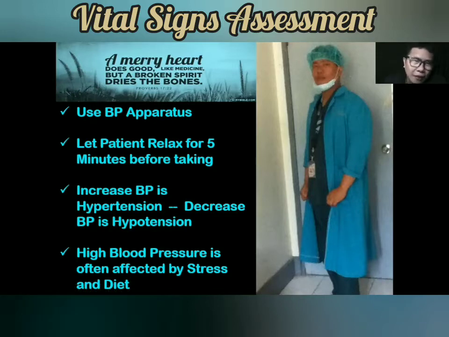Now, beloved learners, high blood pressure is one of the common diseases in the Philippines. And this is caused by stress and diet. Two of the greatest causes of high blood pressure or hypertension are stress and diet. Well, the Filipino diet is full of fat, oil, cholesterol, soft drinks, and all of this kind. And this can all elevate our blood pressure.